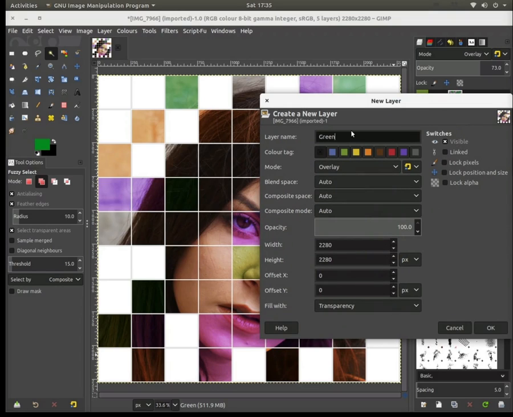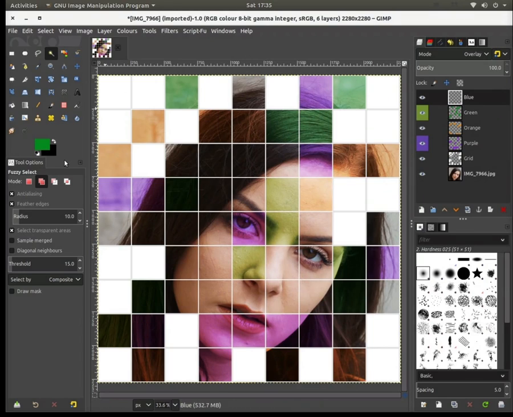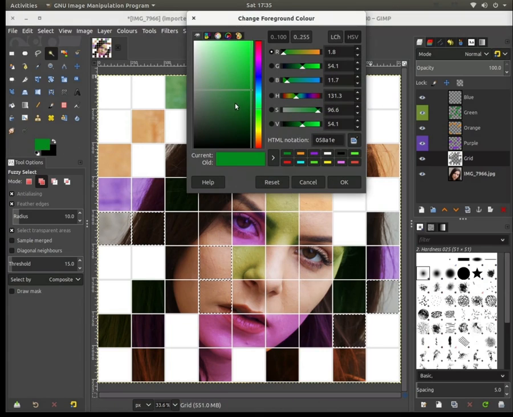and we're going to pick a colour. Let's go for blue. Once again down to our grid layer, once again the fuzzy select, and keep some squares the same colour, but we'll select some different ones now. So let's pick our blue. Let's go for a lighter blue. There we go, that looks nice.